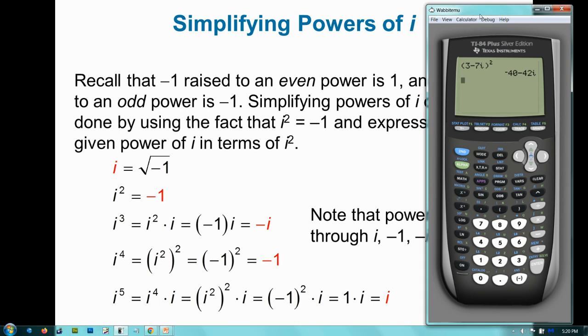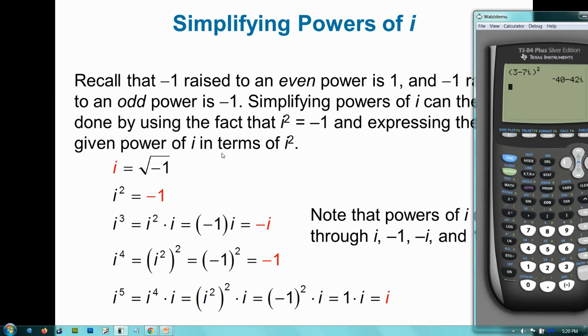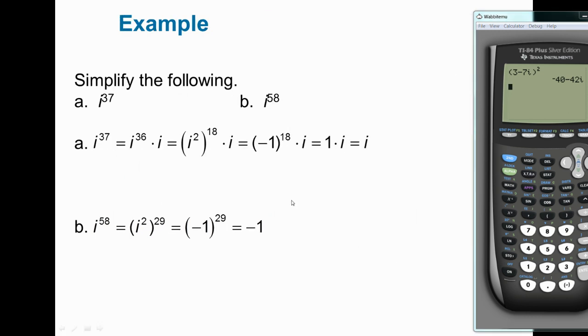All right, once again, there's only really four values we are working with. i, the square root of -1, is defined as i. i squared is -1. i cubed works out to be -i, and i to the fourth is 1. And it repeats itself. i to the fifth goes back to being i. i to the sixth would be -1. i to the seventh, i to the eighth, i to the ninth, 10th, 11th, 12th. It keeps on repeating itself. It only takes on those four values.